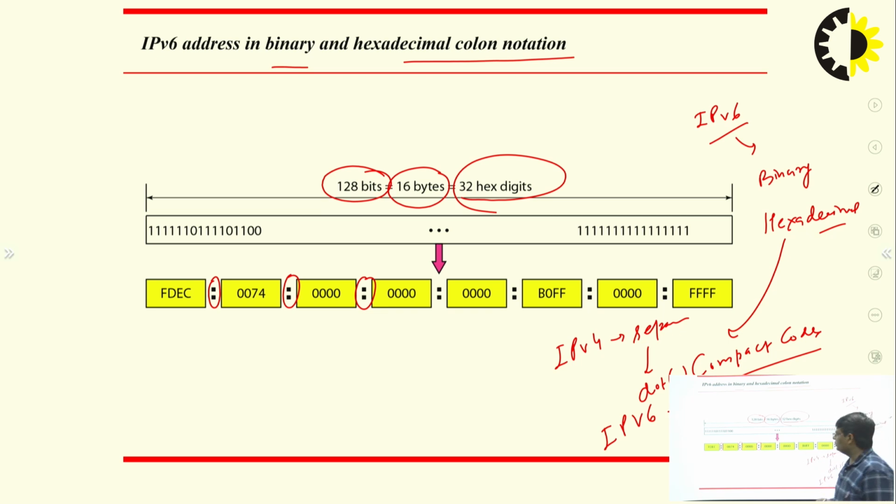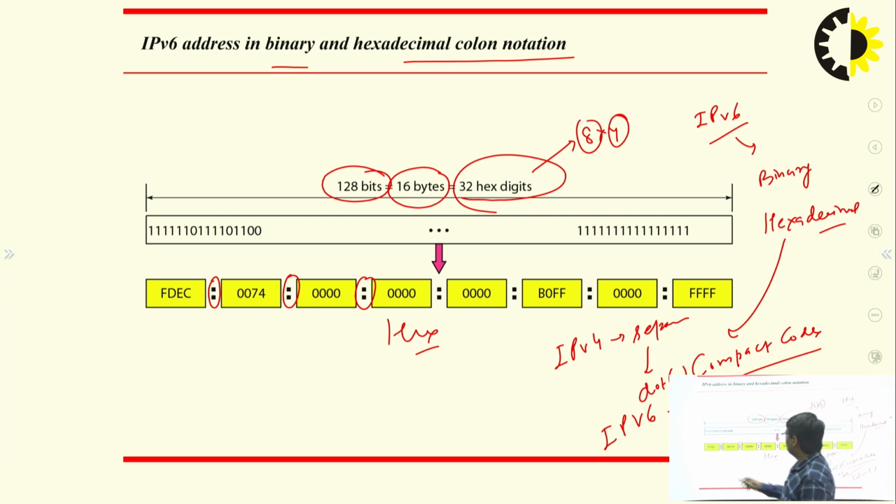Here we have shown the hex notation, and it is 32 hex digits, which means 8 into 4. If we represent the 4 hex characters here, this will be part 1, 2, 3, 4, 5, 6, 7 and 8.